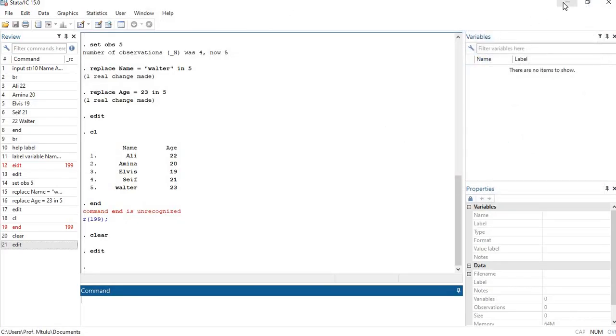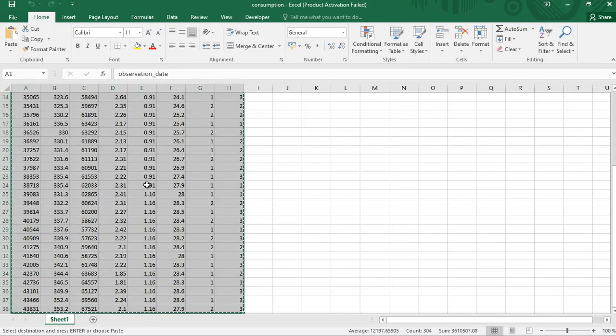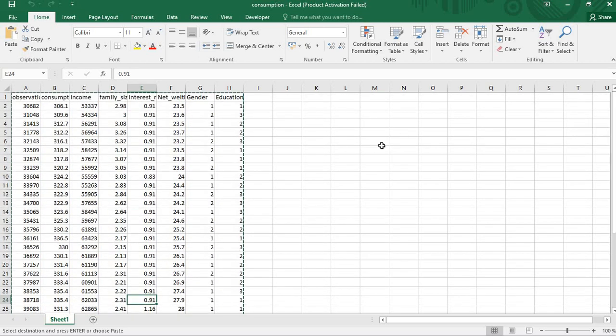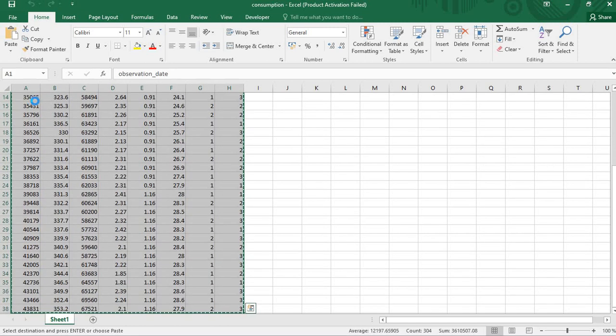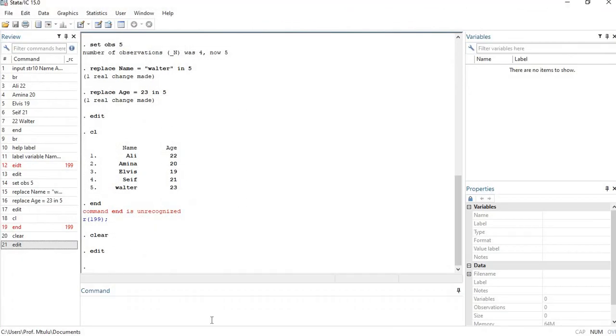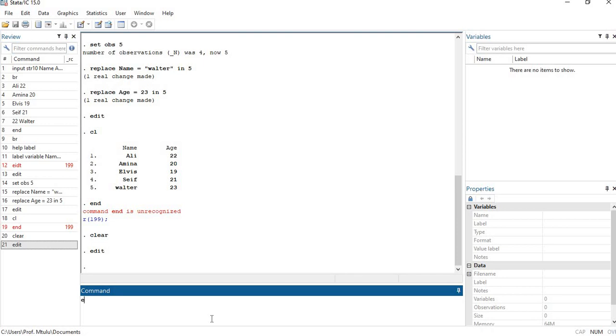So you have copied. So we first copy our data set. Let's just go back. Yes, so this is the data set. Now we have already copied the data set, so I press Control C to copy. Then I go to STATA. Now when I go to STATA, I open the editor window.